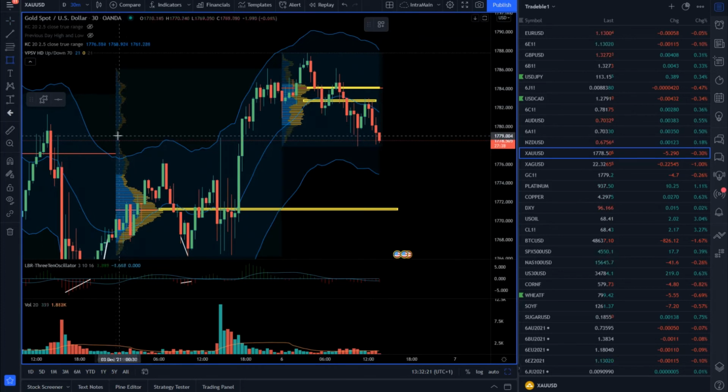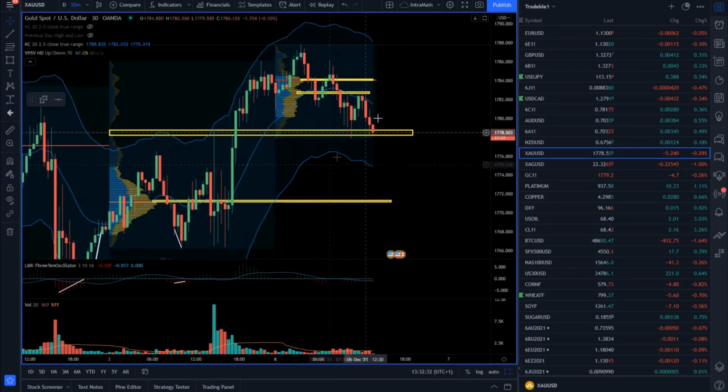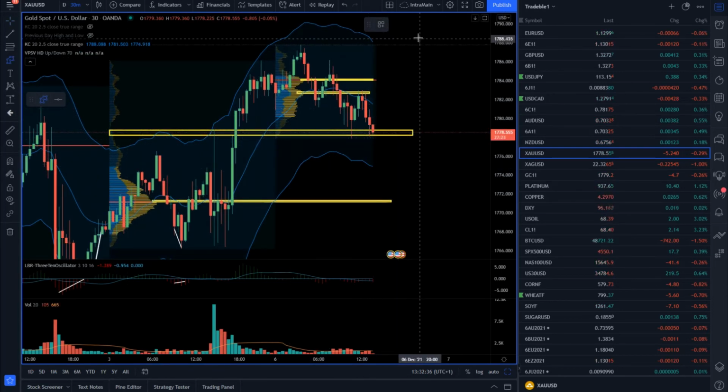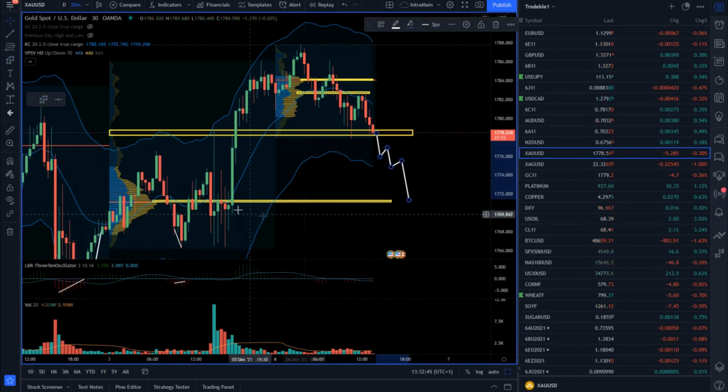We are right now testing the important pivot level, the area where we started. It's a very important pivot area. We initially got a rejection and a rally, but sellers are trying to test this again. And here, this is the decision level from my perspective. If this can hold and we find some aggressive buyers, we can go back into this control zone, 1782, 1784. If you really take this aggressively, this can open the door for the drop towards the 1770 level. So watch carefully the price action around here.